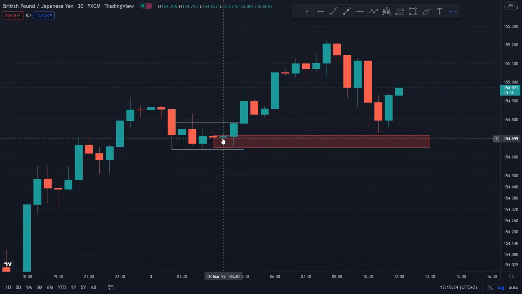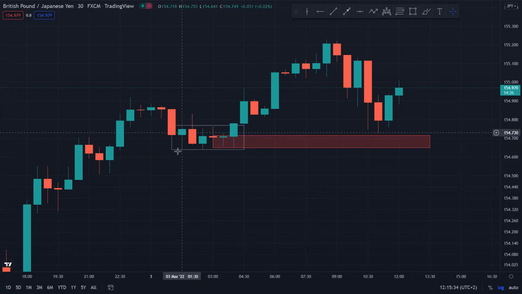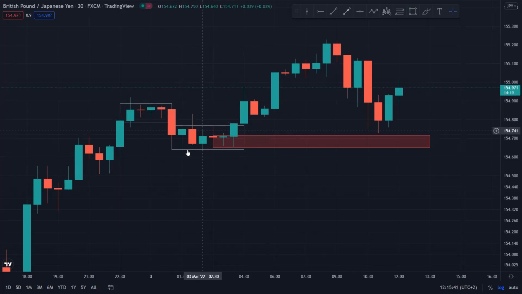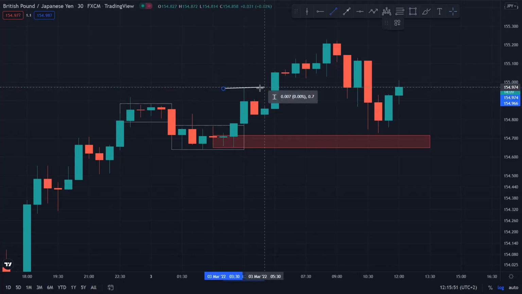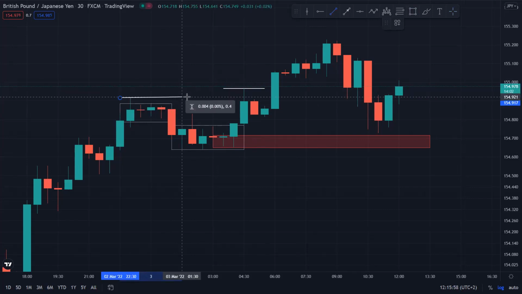So when you look at this structure alone, you're also going to be able to tell that when the market pushed above, the first thing it did, it broke this white box, which was this ranging small structure. Even on top there is also another small structure right there. But for this one, you can tell that the market broke above it and created a new swing high. Remember what we were talking about yesterday. So it created a new swing high, which was higher than the first swing high here.